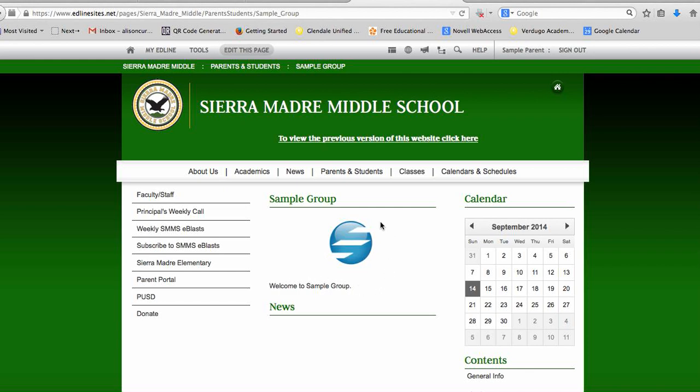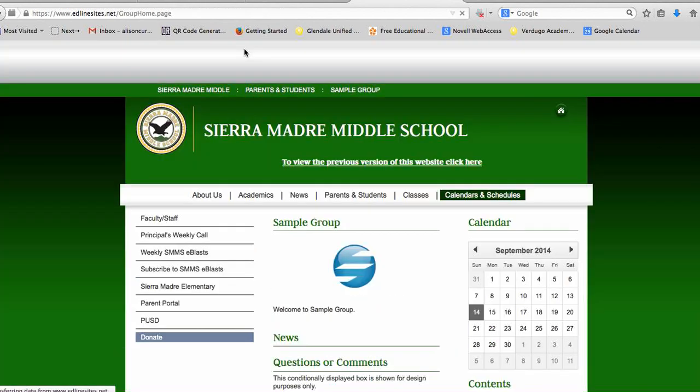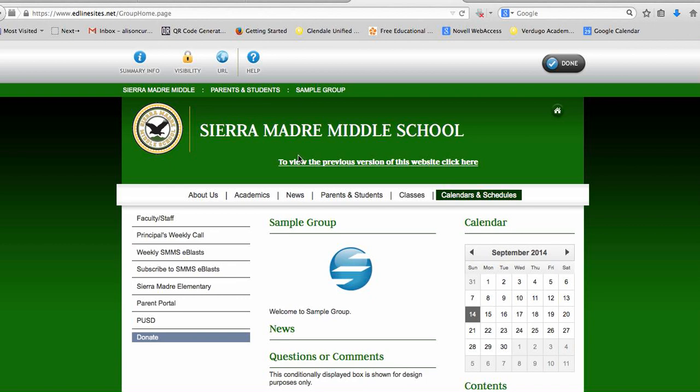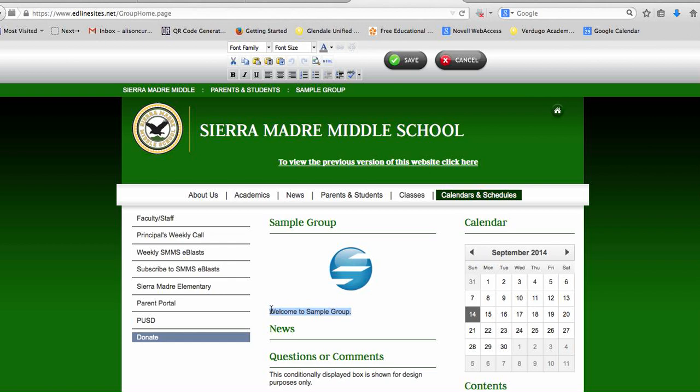To be able to edit this section, you're going to go right up here to where it says edit this page, and you're going to click onto it, edit the page. So now nothing really shows up yet, but if you carefully go to the words that say welcome to sample group, you'll notice now this section pops up. This is like the same for documents and what you can do. And I'll write welcome to Sierra. You can write whatever you want to put in this. It doesn't need to be long.